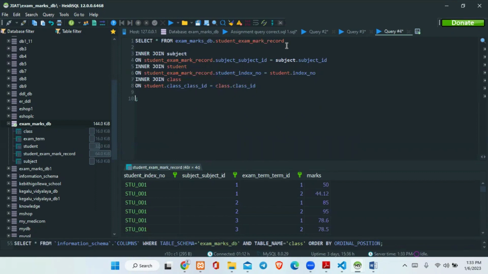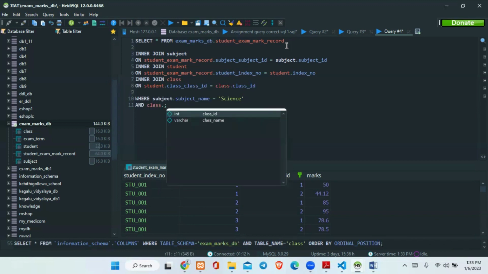Now let's filter this by giving the where condition. I'll give where subject dot subject name should be equal to science, and class dot class name should be equal to 11A.